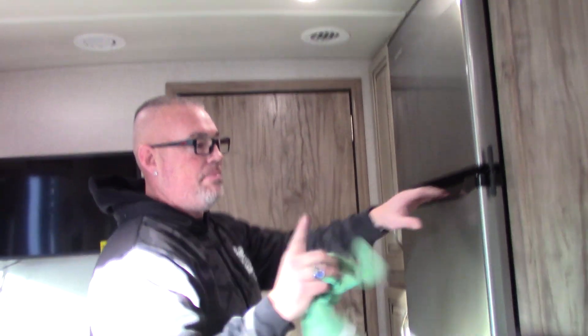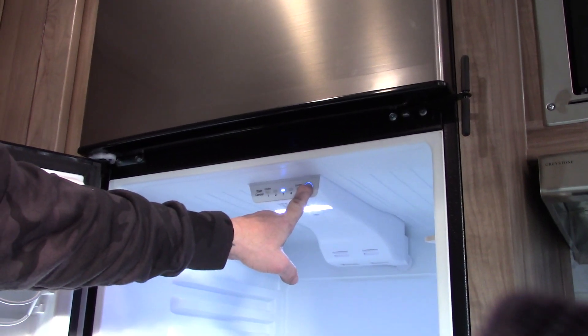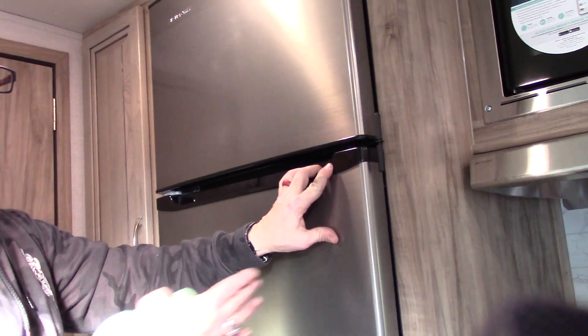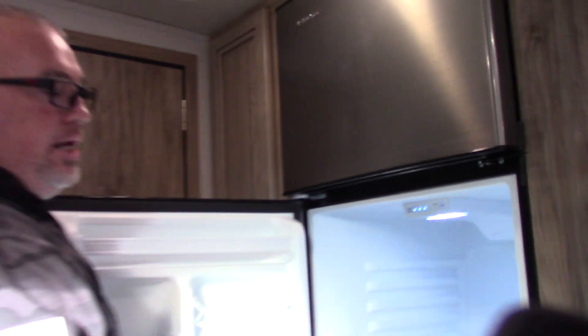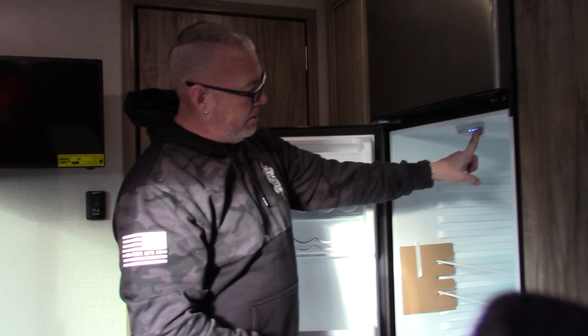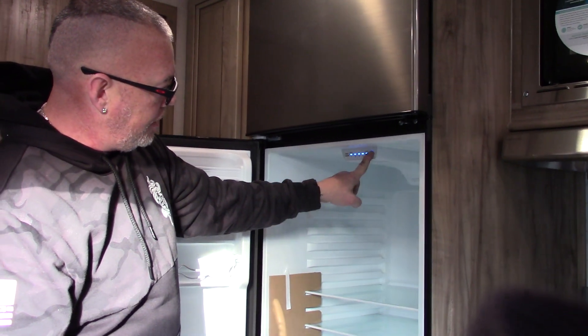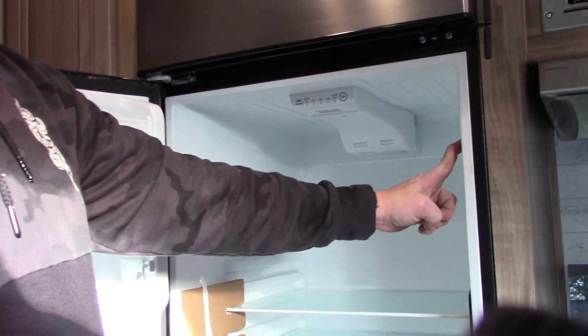There's a little pump light there. The refrigerator is 12-volt — it's an Ever Chill — so it works on 12-volt all the time. If you want to shut it off, hold your set button and the lights will go off. Once you shut the door it stays off — but if you reopen the door for any reason, it redeploys 12-volt and turns the fridge back on automatically. So if you want to confirm it's off, hold the set button to shut it down. Keep in mind that if the door is opened, the refrigerator comes back on and will draw from your battery.